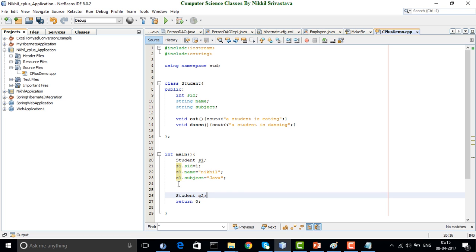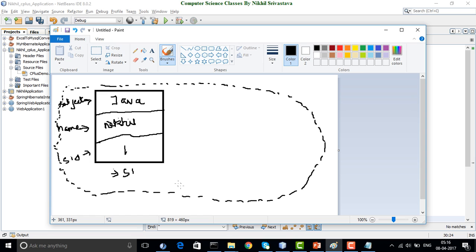For example, in this example, we have one student class. See, we have not made 2 or 3 student classes. We have just one student class, and in this one student class I have created 2 objects. This is the S1 object and this is the S2 object. And now I can say something like this also. Suppose I just copy this and write it over here, and say the name of this student is Nitin and his subject is Android. So what will this mean? This will mean exactly the same thing.